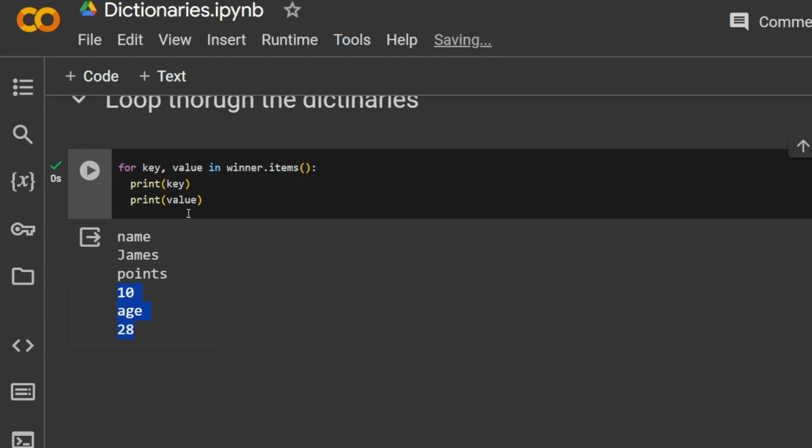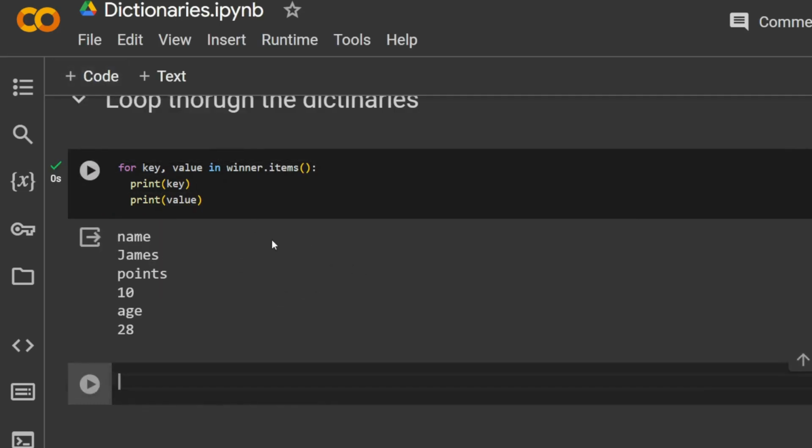In this case, we could have also written i instead of key, and it doesn't change anything, because in items the first value is always the key, and the second value is the value. We are writing key in order to keep track of what we are doing and to have an intuitive representation of what we are actually doing, right?